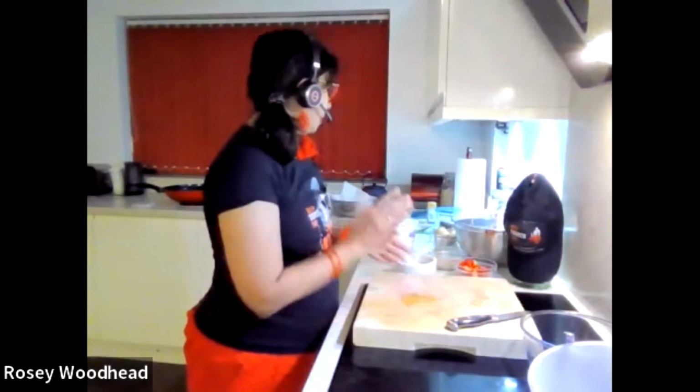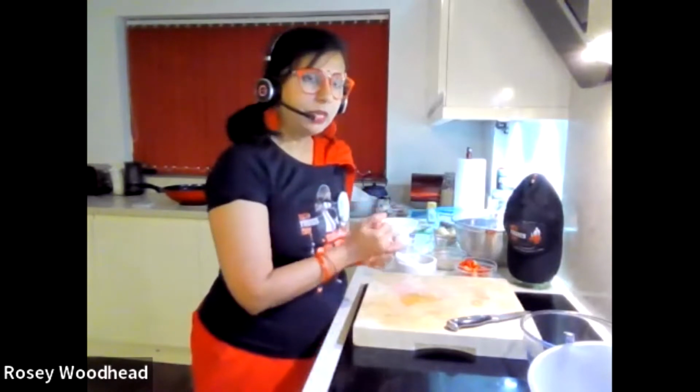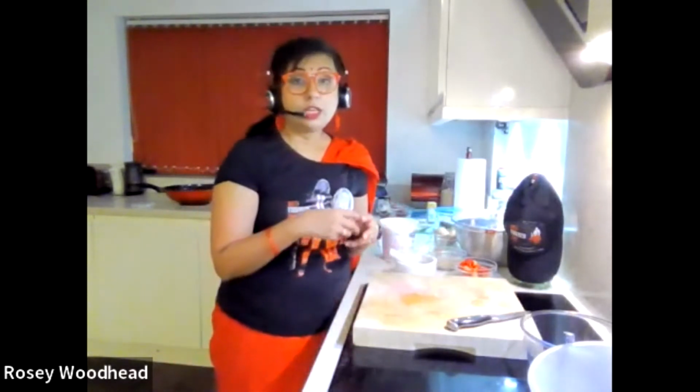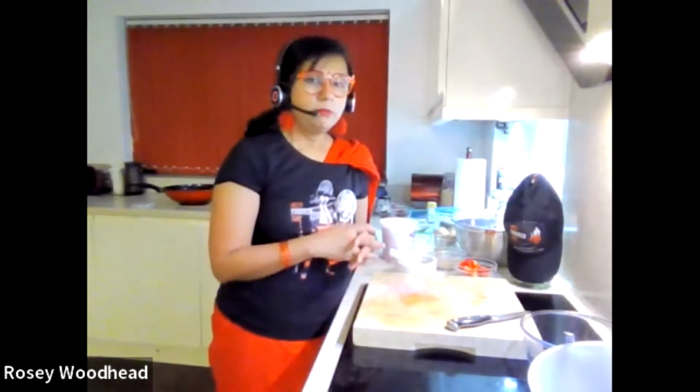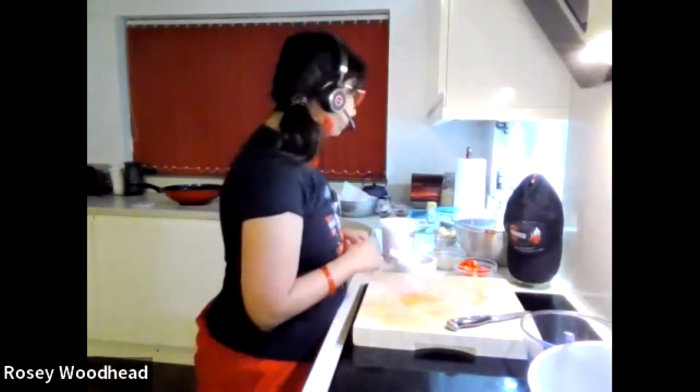A little bit about Shrikhand, while I'm preparing things. It's a sweet dish from northern India. Traditionally, this particular dish is made with just saffron and yogurt and a little bit of sugar, or a lot of sugar. It's just stirred in, and actually it's a palate cleanser. There are lots of different variations. This is my twist on it, so we can have a bit of fruit in there as well.